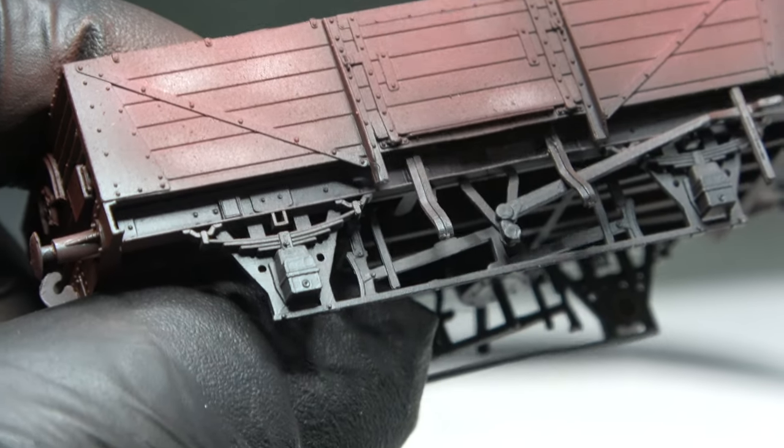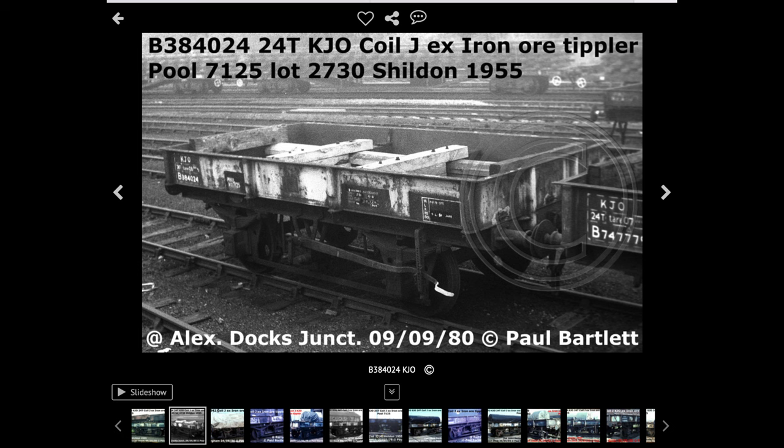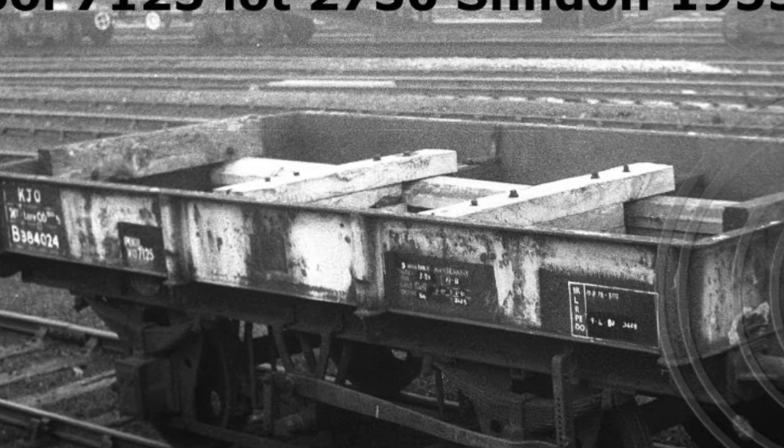About a hundred or so of these wagons were converted for strip coil traffic in the late 1960s, and that's the version I'm doing now. To get the cradles or bulks for the steel coils I had to resort to looking at another type of wagon — I can't imagine the wooden construction is any different. It's Evergreen styrene strip to the fore again. Studying available reference pictures, the longitudinal bars that the coil sits on appear to have the inside edge chamfered — a little triangle — so the coil rests on that chamfered edge and also on the floor. Playing around with measurements and cutting pieces to size, it only took five minutes to construct the cradle.